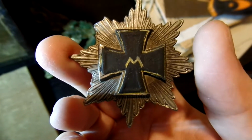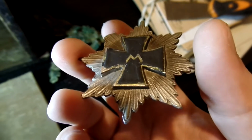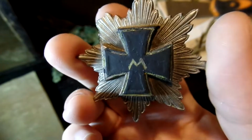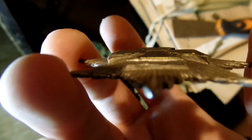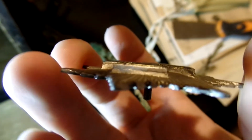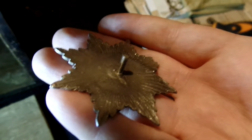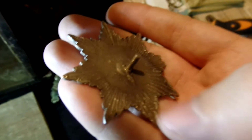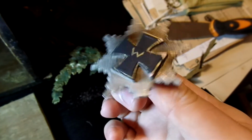It looks like the Iron Cross was added, is what I'm trying to get at. Because it looks like there's what's left of a round flat area that would have been something else on it. And then the Iron Cross itself really isn't centered, actually. Now, whoever did it actually did a pretty good job attaching it, but it's just very strange to me. And yeah, the back here is a screw back. It looks like a really rough casting, which I don't think is actually a metal, maybe some kind of hat badge. So yeah, anybody who knows what this is or what this could have actually been from, let me know.